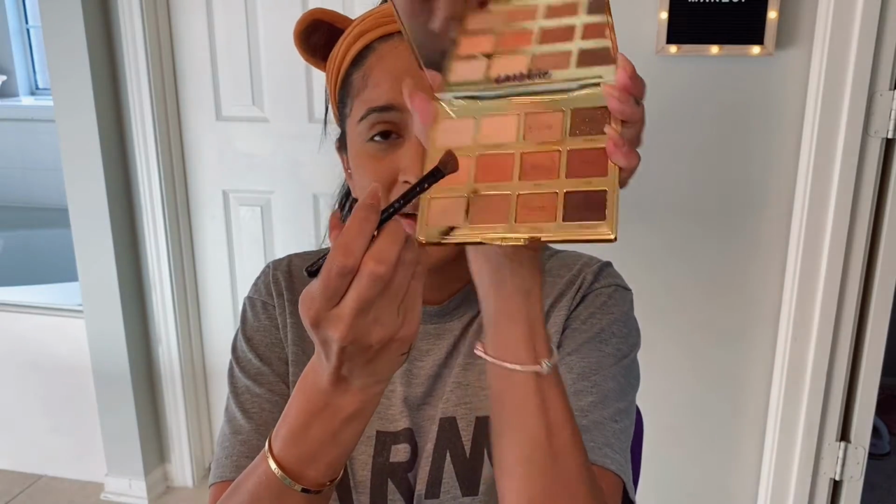I hope I'm showing you guys. I can't see what's going on in the camera. I'm so sorry. In there. I like to do it messy. I just put it all over the crease. I can get it on the lid. I can get it up on the brow bone. Eventually, the way I do it, it all comes together. I promise you guys, it's not gonna look too bad. Maybe to the professionals out there, they're cringing. They're like, oh my God, what is she doing? But that's okay. I've never been told that my makeup looks awful, or maybe people are lying.